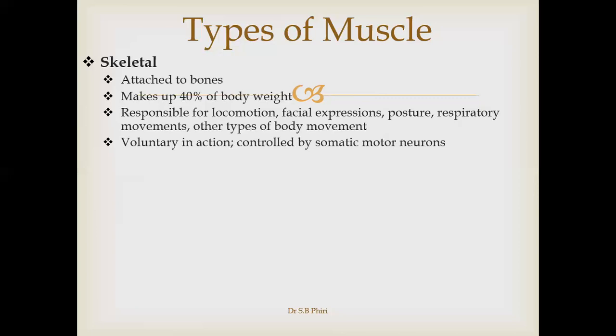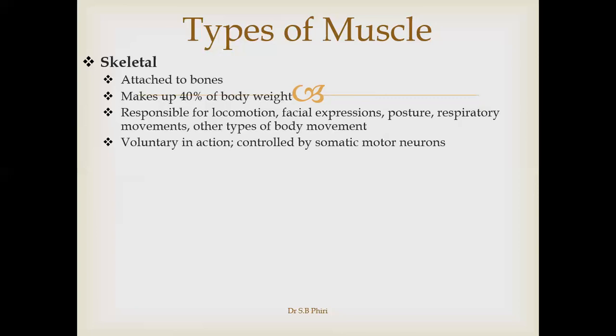But here I'm telling you to say that only skeletal muscle cells will make up 40% of the body weight. So the question really here is, is the body only made up of skeletal muscles and total body water? Because I told you to say total body water is 40% of your body weight. But here I am again telling you to say skeletal muscles only is 40%. So some students might get confused here to say, does it mean that the human body is just composed of water and muscles? It doesn't mean that.